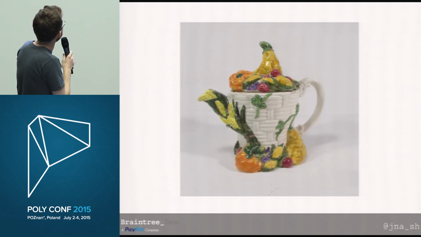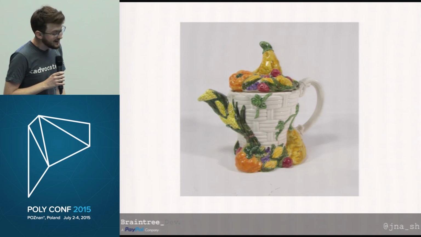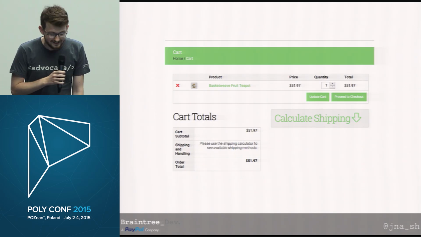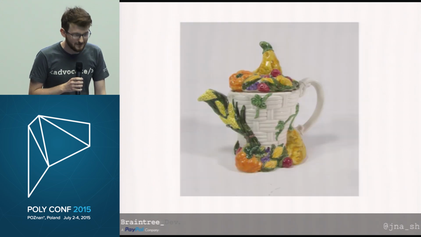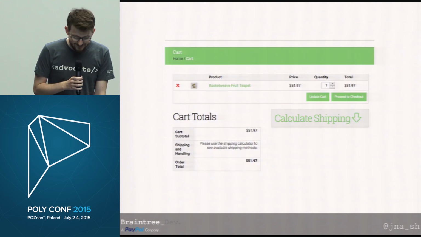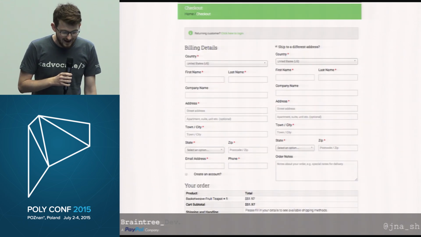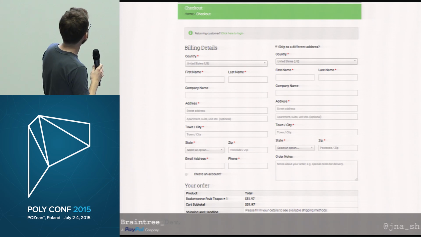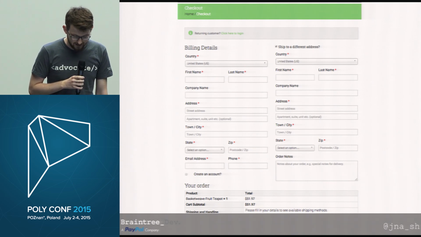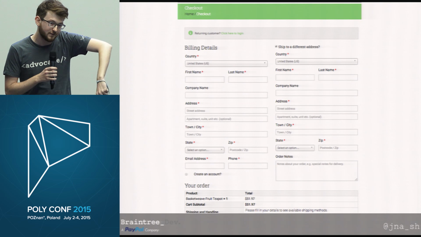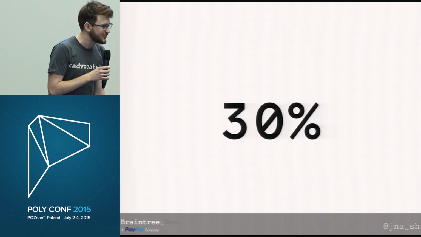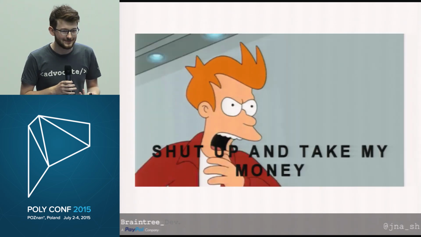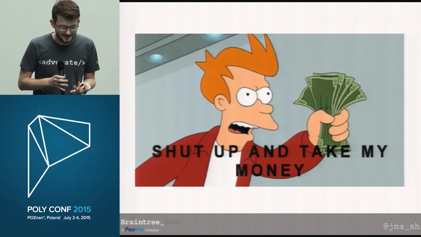That's special, that is. And I really want to pay $50 for this. So I go to the checkout, and I'm really excited at this point. It's in my basket. I'm ready to pay them $50 for this. Really ready to do it. And then I go to the next page, and I get hit in the face with this. And this is just like, what on earth am I looking at? And the funny thing is, if I want to view all of this form on one single page, guess what level I have to zoom out to? 30% zoom. It's ridiculous. And all I really wanted them to do was shut up and take my money. I just wanted this teapot.